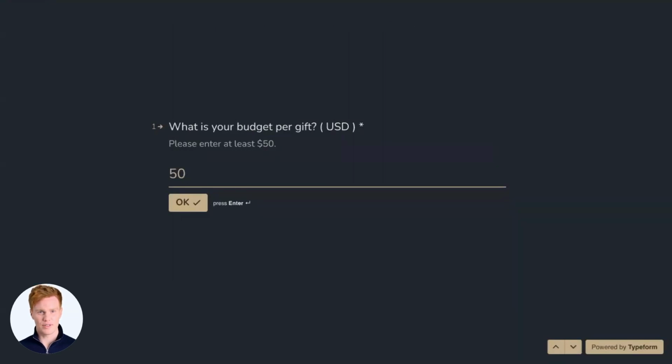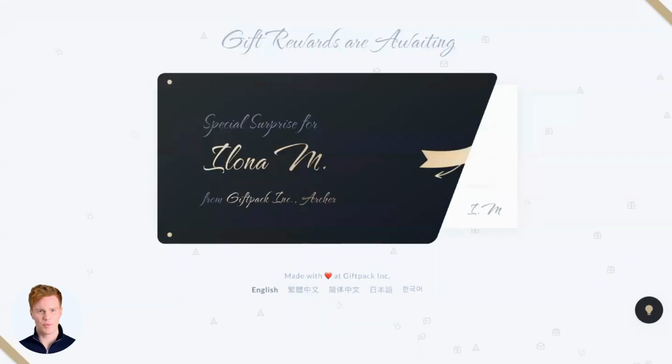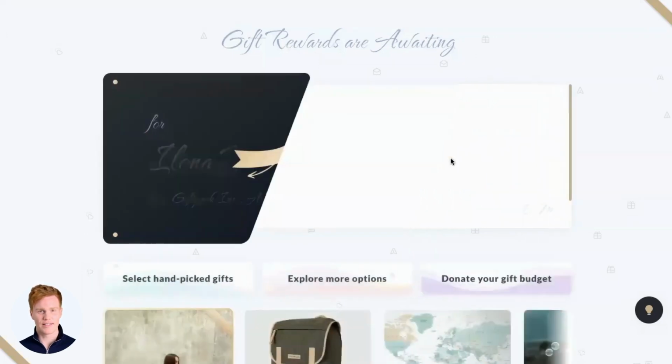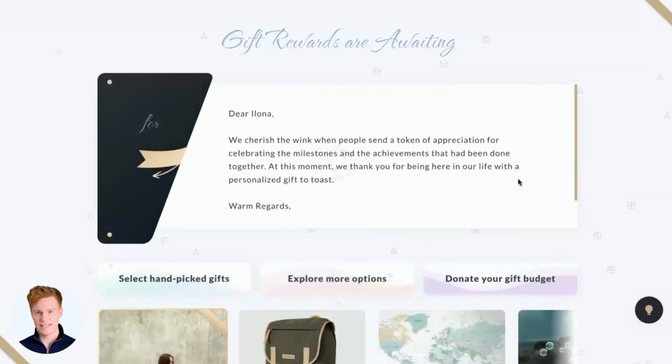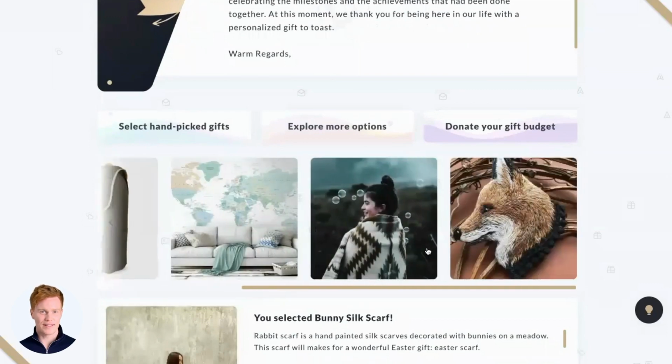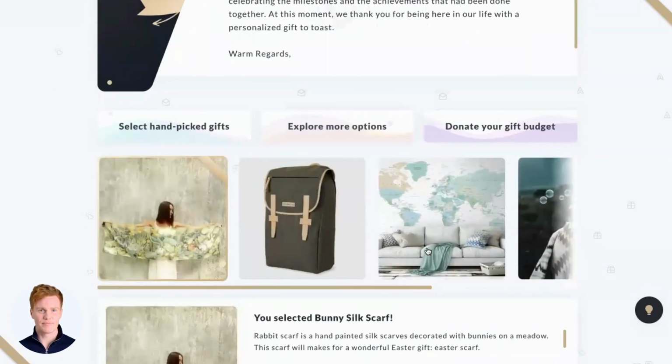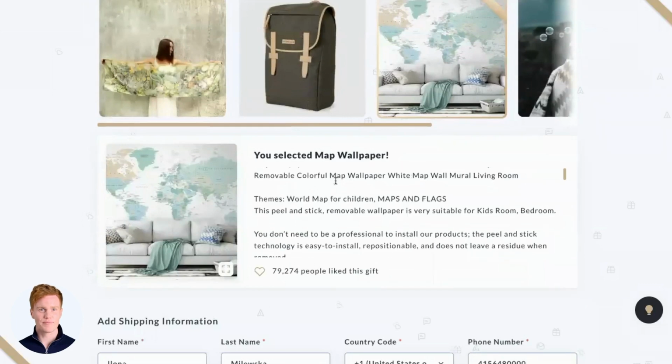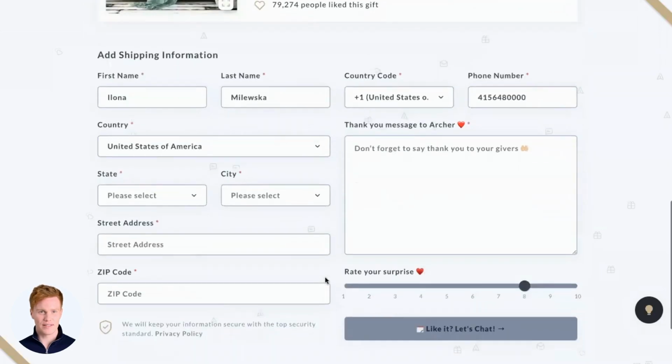After they complete the questionnaire, they'll receive a redemption email with 5 gift options. It will look like this. Just as a quick reminder, you can customize the text and logo inside this page when creating an order. Here are 5 gift options that they can choose from. And if they like one of them, they can proceed to fill out the delivery information and claim their gift.